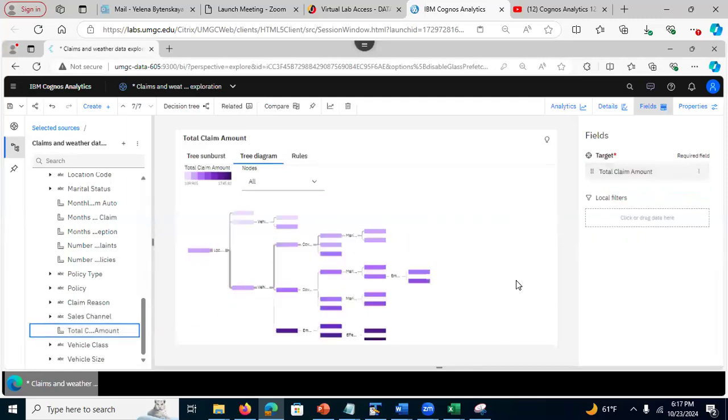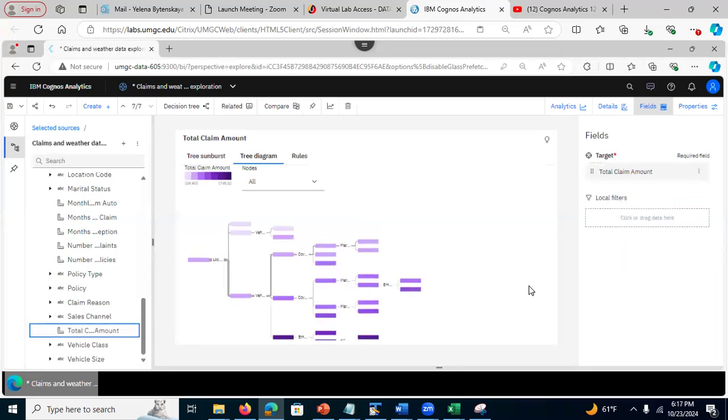Basically, the whole idea is this. If we have our information about the customers, we know which vehicles they drive, and we know what type of accident they had, right? Given this information, how do we use this information to estimate total claim amount? And what happens if I have a brand new claim? I know customer information, and I know what type of vehicle the customer drives, and I have information about the claim itself.